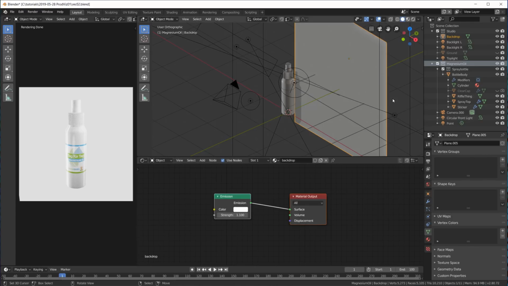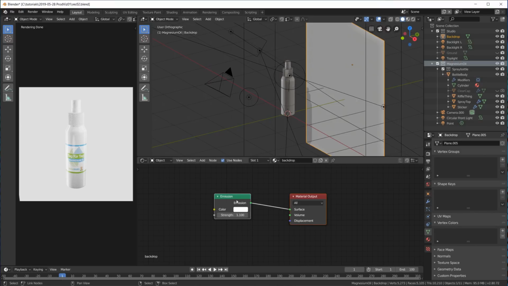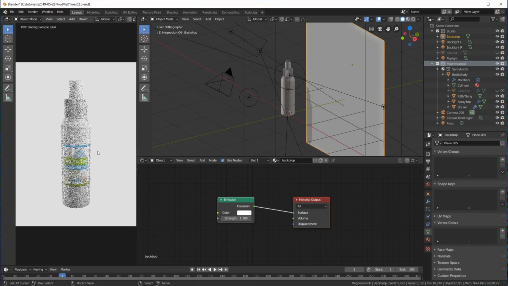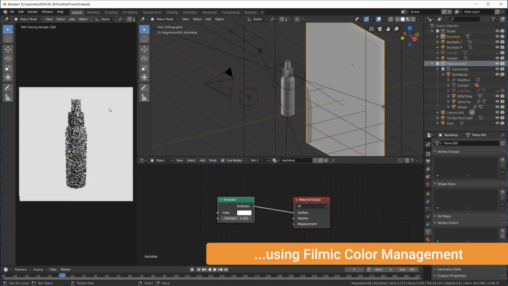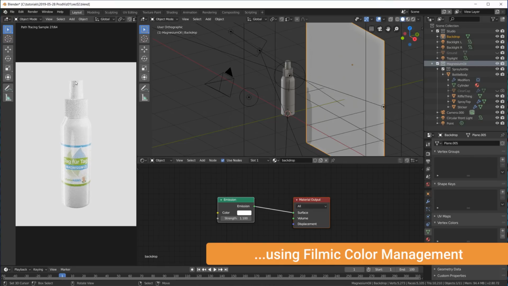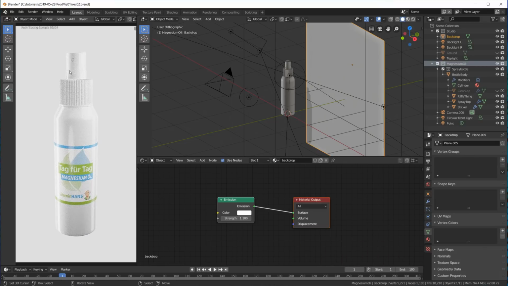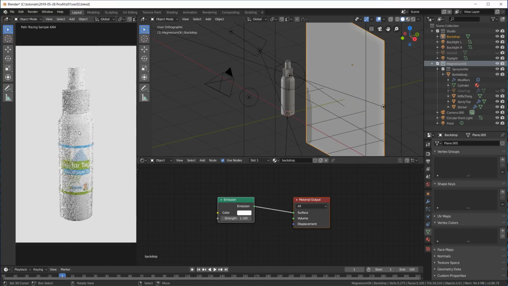So this is not an area light, this is a real object with an emission shader, and we can turn the emission up to like 1.1, something like this. 1.1 is good. And that gives me this very clean, almost perfectly white background. It's more like a light gray, which is good because then the highlights on the product pop even more.